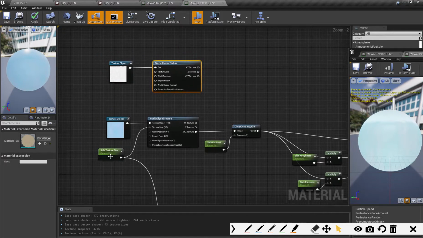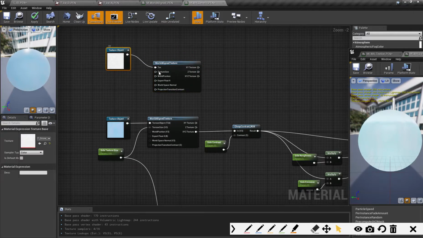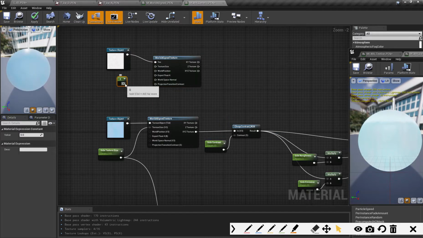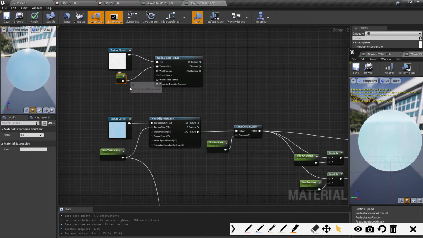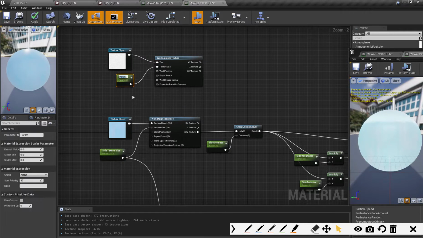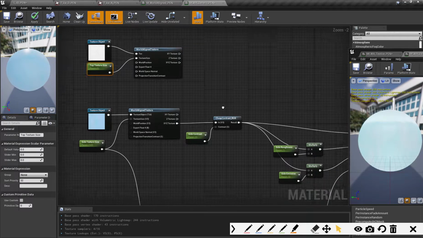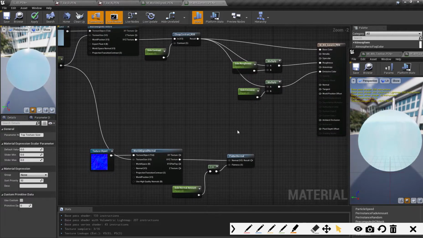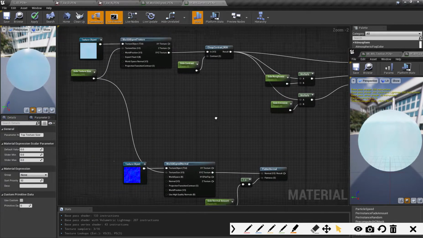I'm going to need texture sizes for the snow. So I'm going to go in and again, hold down one and right click and convert to parameter. And we're going to call this top texture size. And we're just going to worry about it and not the normal for the moment. And for that reason, I'm actually going to unplug the normal. I'm unplugging the normal because I don't want to see it while I make this work up here.